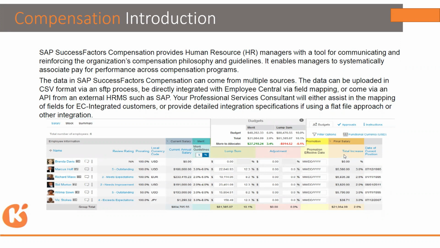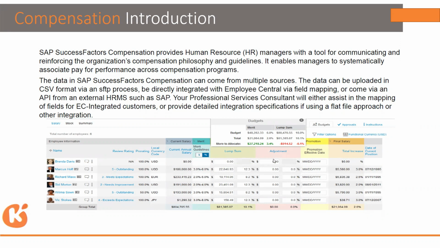Apart from the current salary, you can also see there is a final salary. The final salary is after all your increments, automatic and manual, whatever increment you have given. It will show how much increase you have given to an employee. So current salary as in CTC, and final salary as in your CTC plus the additional increment which has been given to you, which will be applicable from the next financial year.